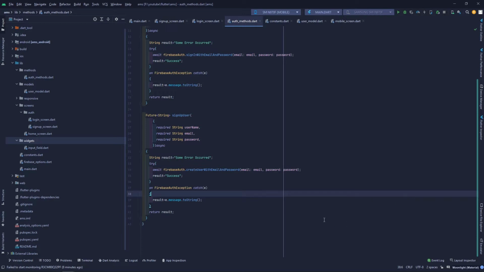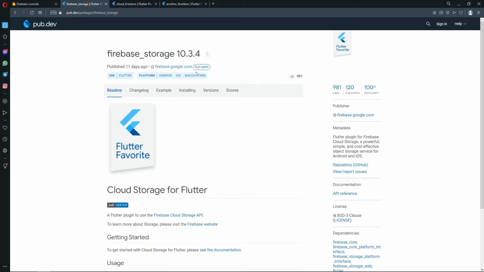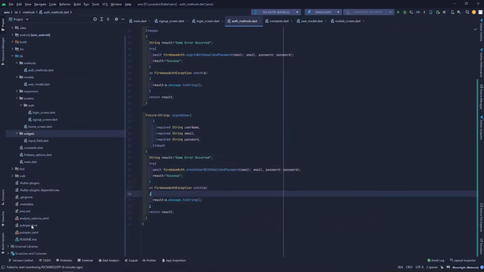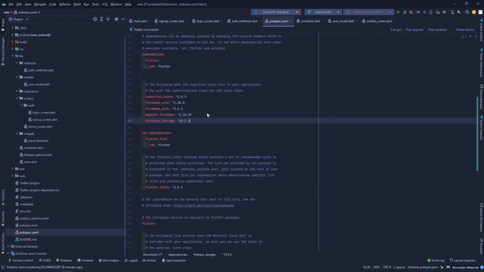To do so we will be using a model that we created in our previous video. First of all we will need these two packages, Cloud Firestore and Firebase Storage. I'm just going to copy them and paste them.